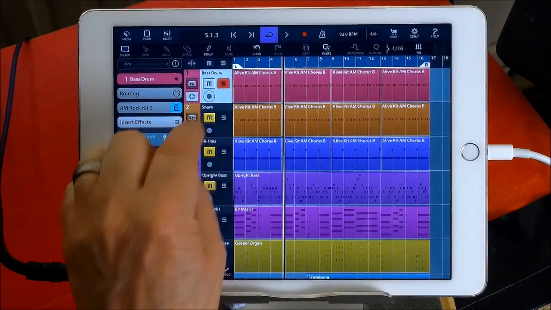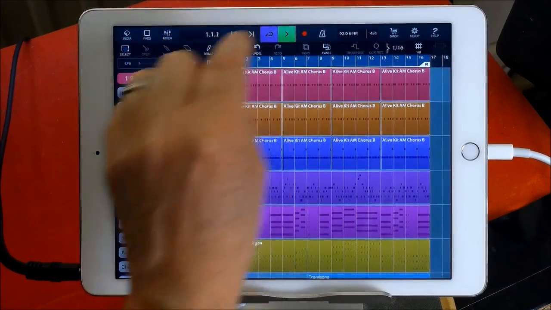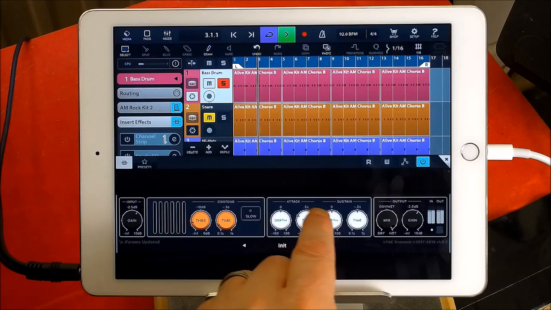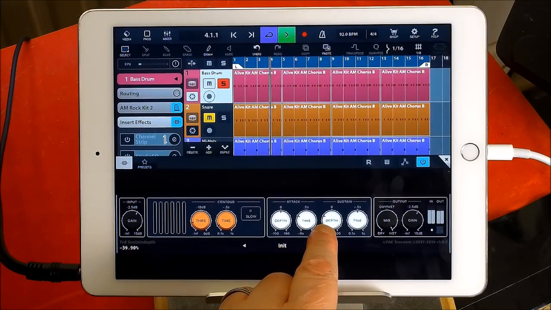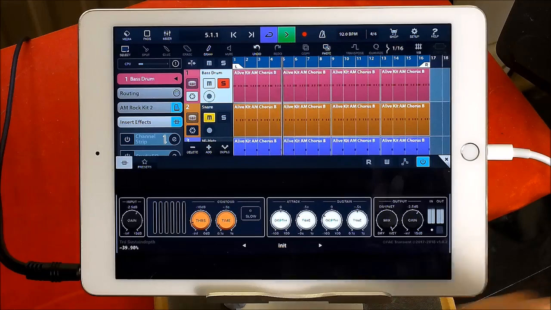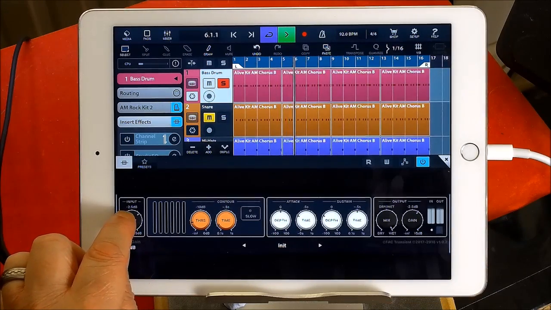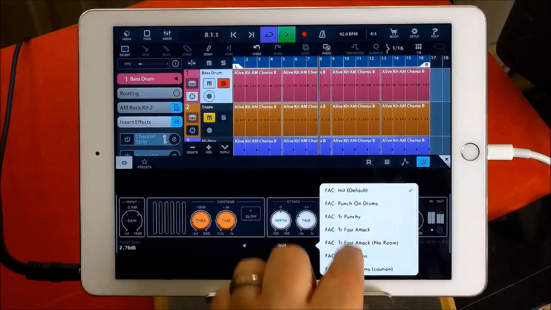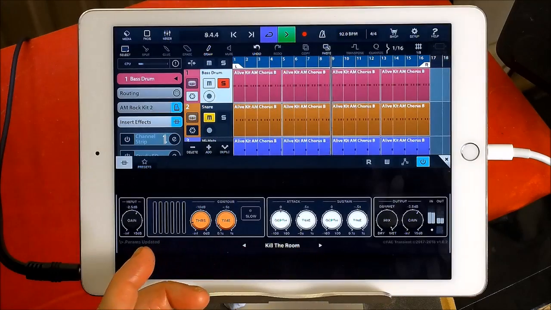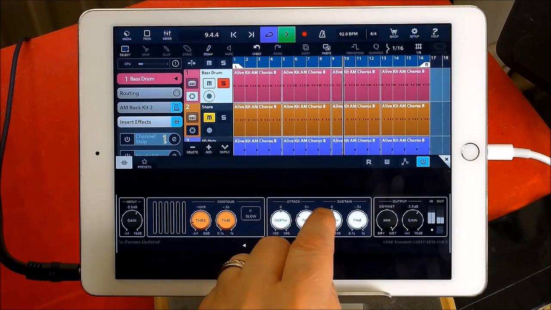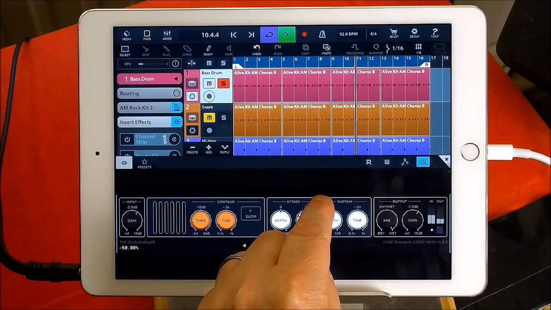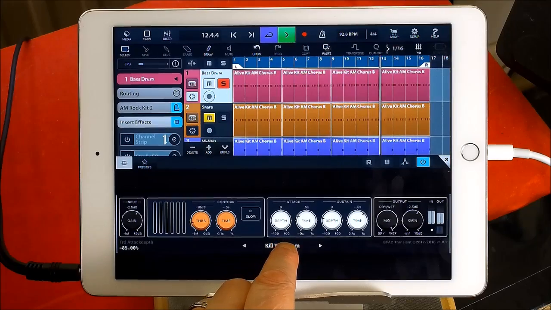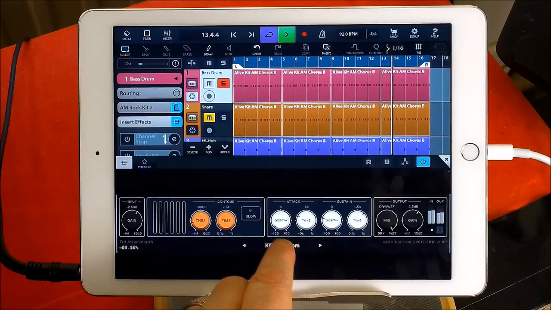So starting with the bass drum here, on initial preset, I'm going to start to dial in some sustain. We can increase the gain a little bit, I think. And I'm actually quite happy with that. But there are other presets as well you could actually use, and then start to dial back the release, and then you could sort of increase the attack.